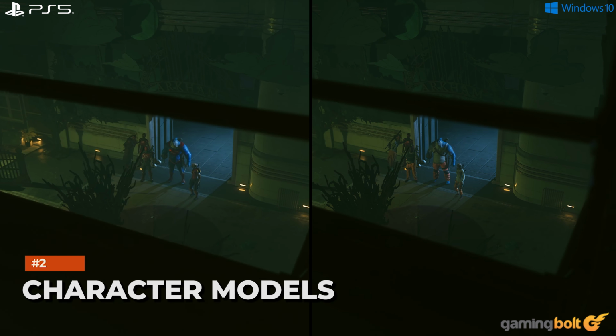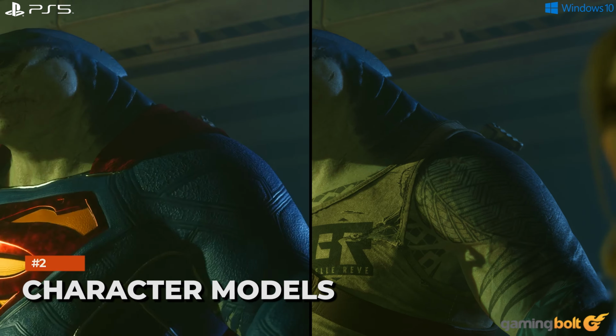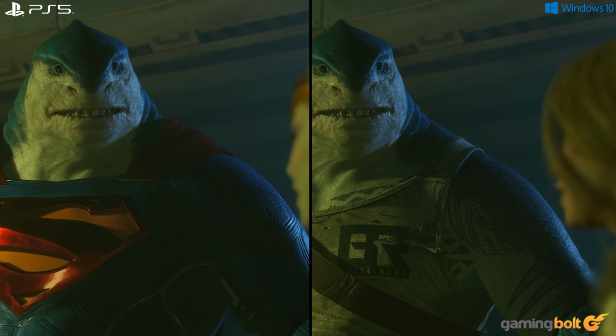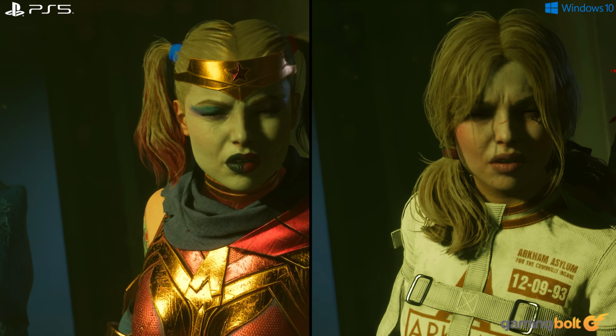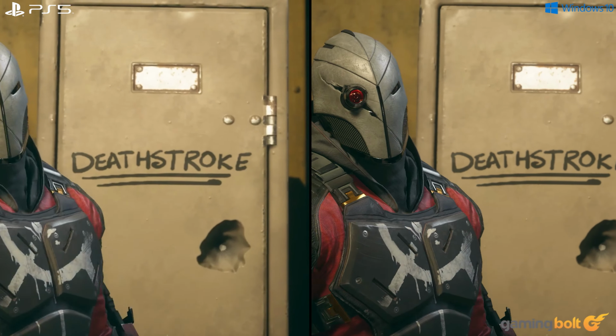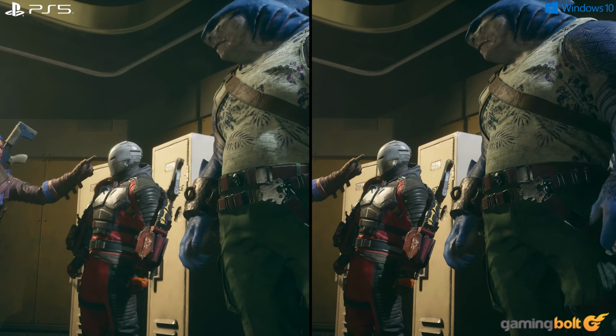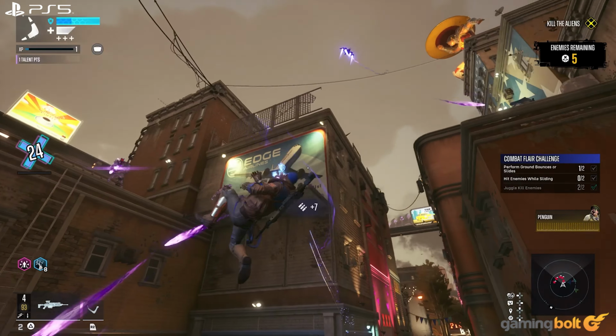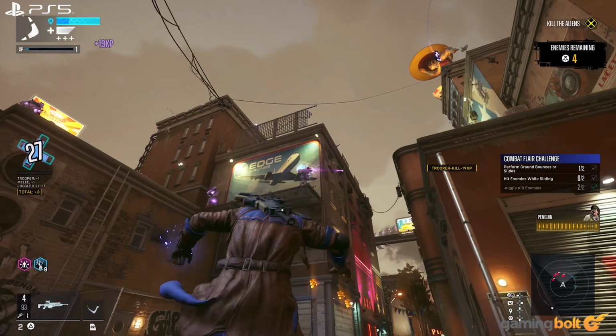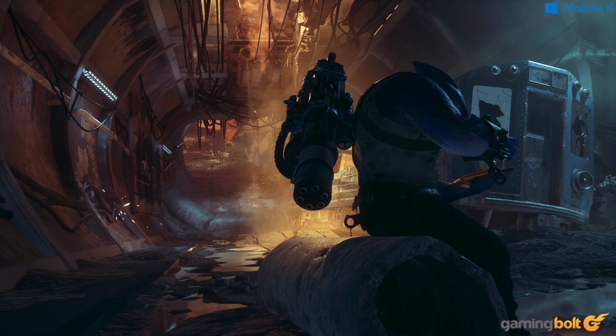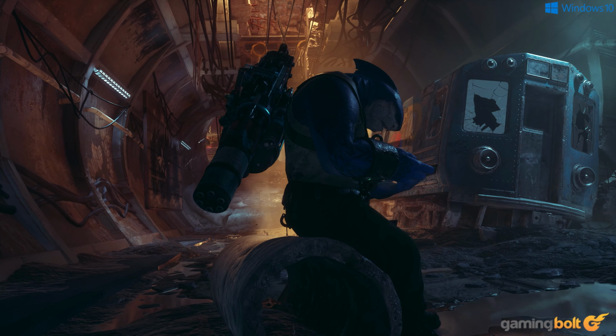Character models. Suicide Squad Kill the Justice League features some highly detailed character models that flaunt some pretty high poly counts. The skin meshes are beautifully complex, and the clothes that these characters don are also comprised of physically based materials that react appropriately to light and sway with your swift movements. Characters like King Shark also flaunt some impressive detail on the material.